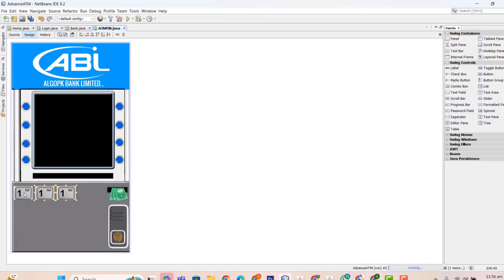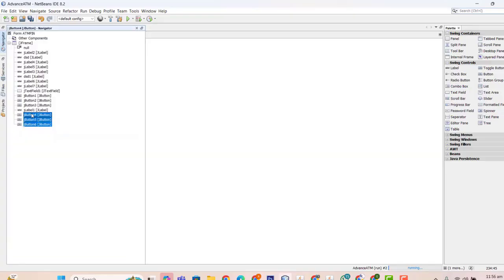Now select these three and Control C, Control V. Open navigator, put it in the top like that.